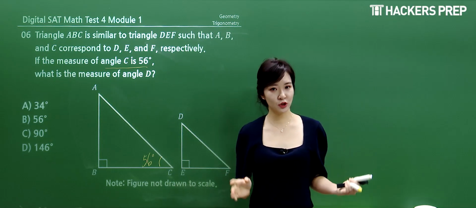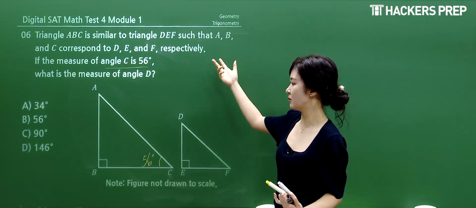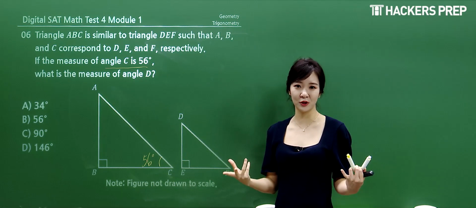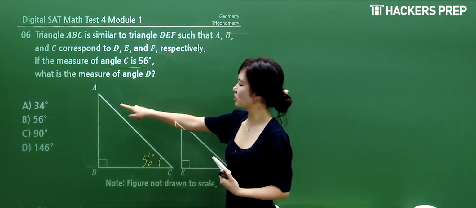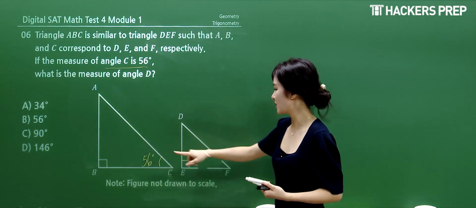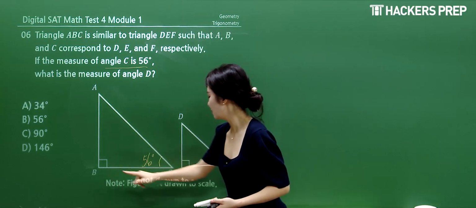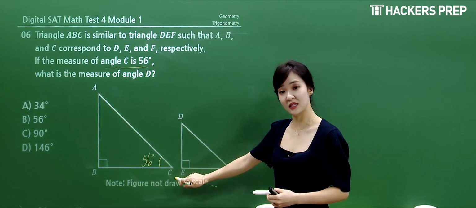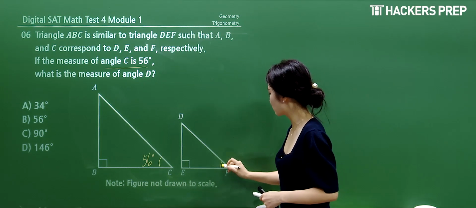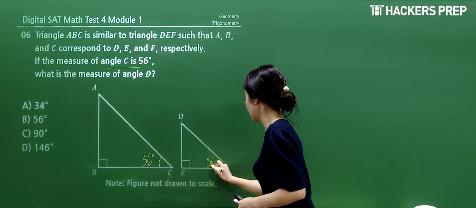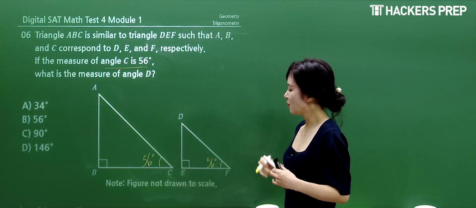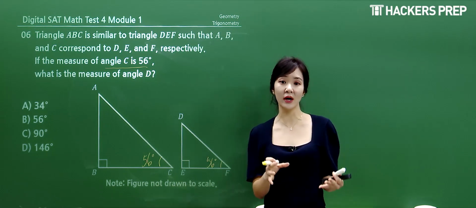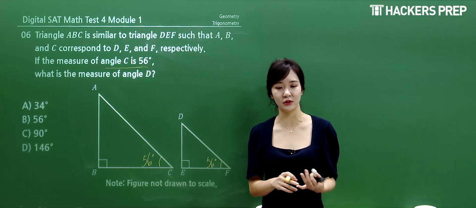So whenever two triangles are congruent, or in this case similar, we can be rest assured that all the corresponding angles are the same, or what we call congruent. So in this case, the measure of angle A is going to be the same as the measure of angle D, and B with E, and then C with F. So also, given the fact that C is 56 degrees, F is also going to be 56 degrees. Now, from this it is just simple math, because we know that the total sum of all the internal angles of a triangle is going to be 180 degrees.